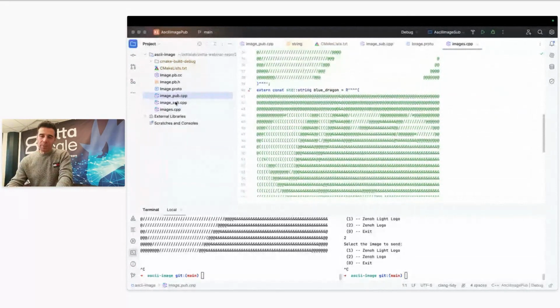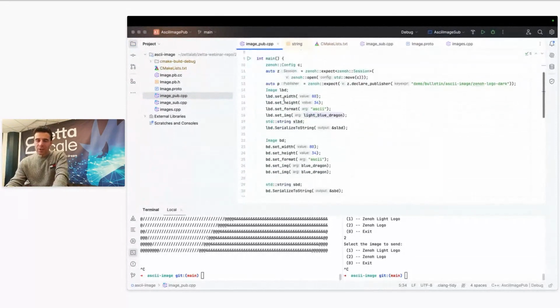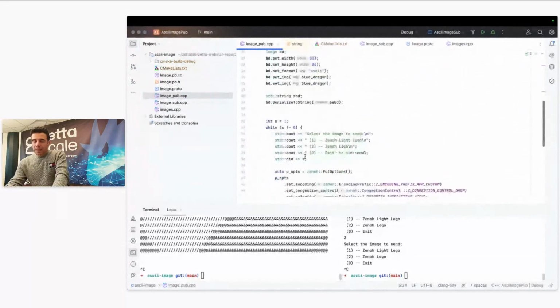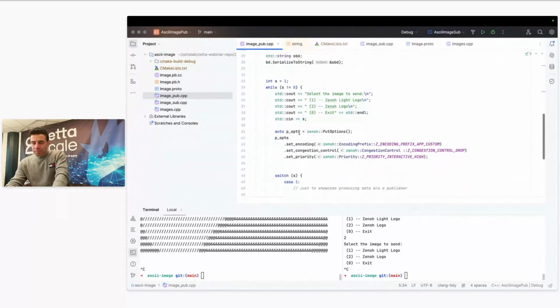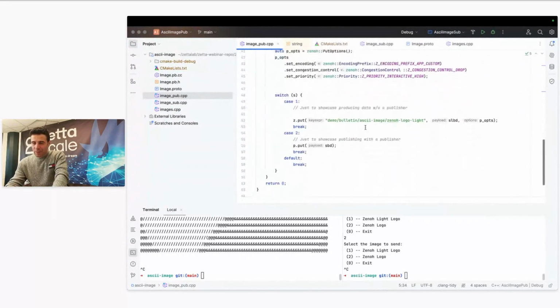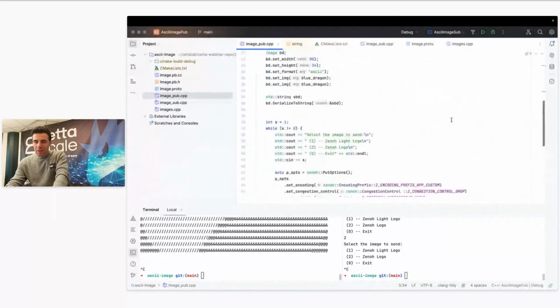But if we go back here to the publisher, it is essentially creating this, our image type, right? And then, well, it starts a loop. It sets some arbitrary encoding, whatever. And what it does, it then publishes the payload, okay? And if you look at the payload, it's created how? Well, it's simply created by serializing the image, okay?